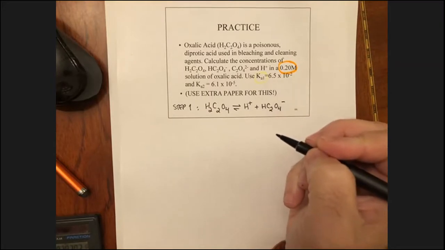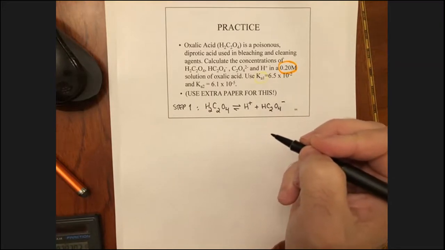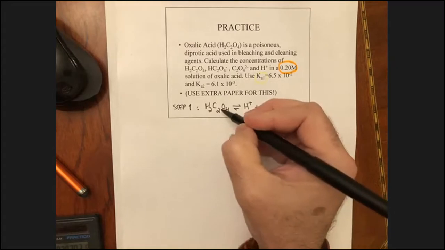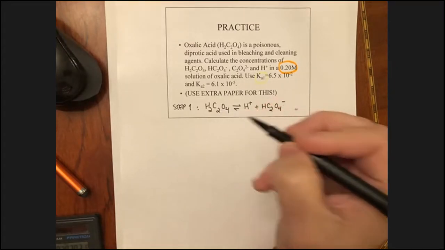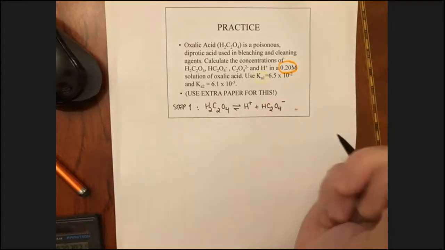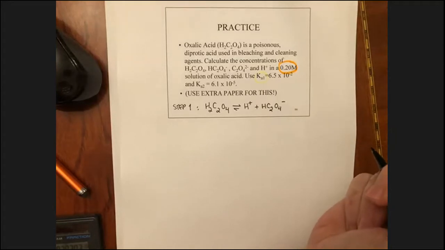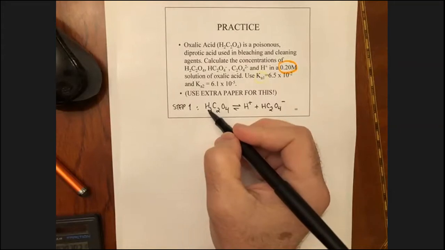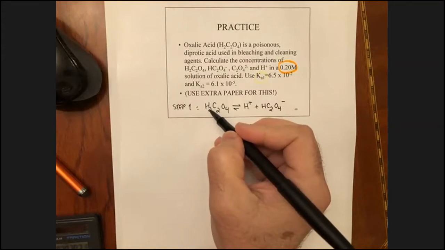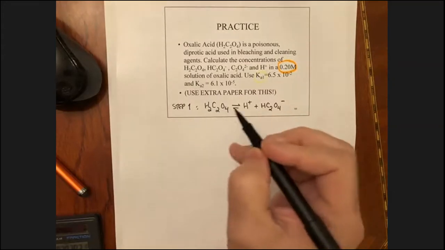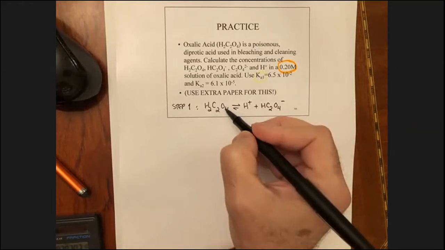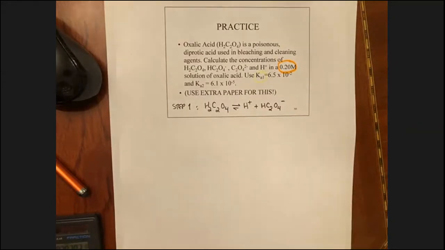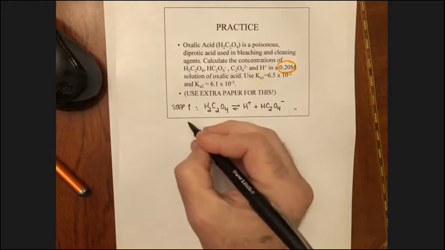I didn't bring this up, but when you looked at some of these acids, again, whenever you see these carbons and oxygens, you have to remember what we talked about with carboxylic acids, where this hydrogen here represents the acidic one, and it's attached, most likely, in the majority of the cases, to one of the oxygen atoms, not to the carbon atom. Okay, so let's start our solution here by writing out our ice table.